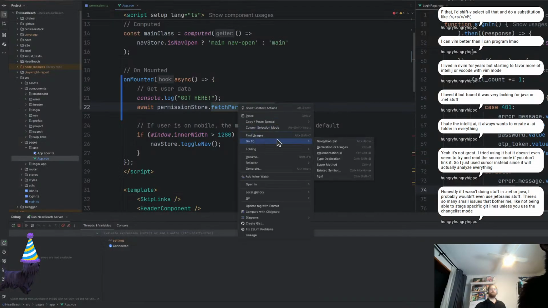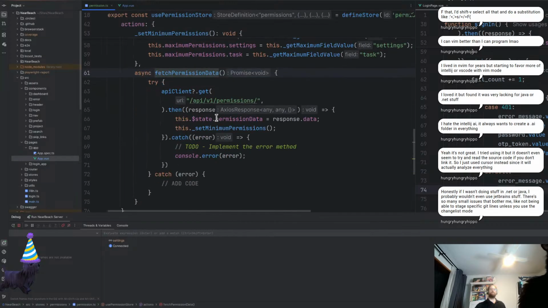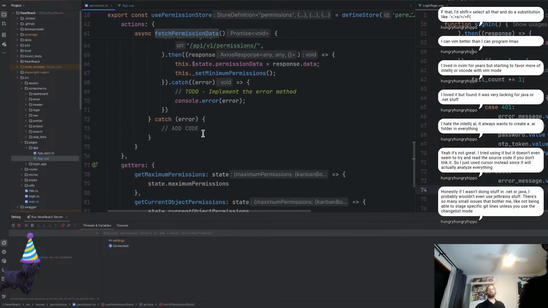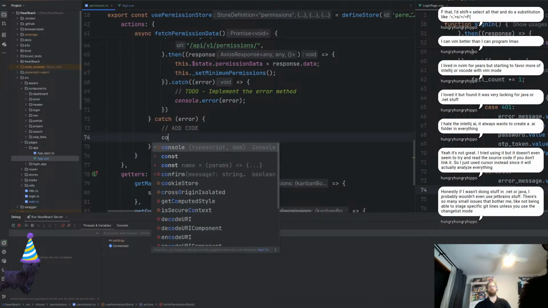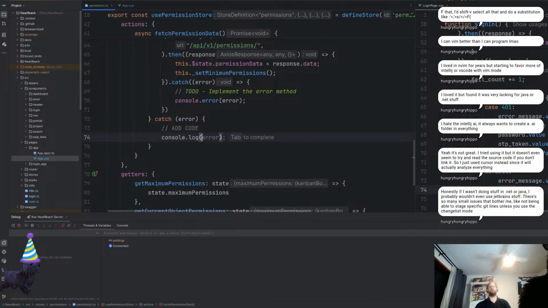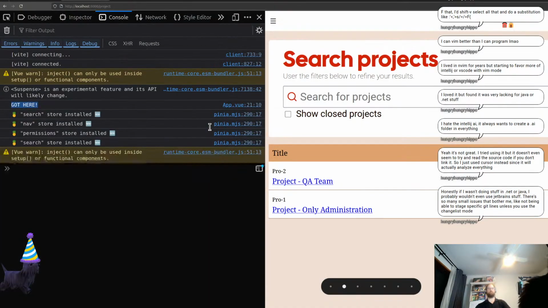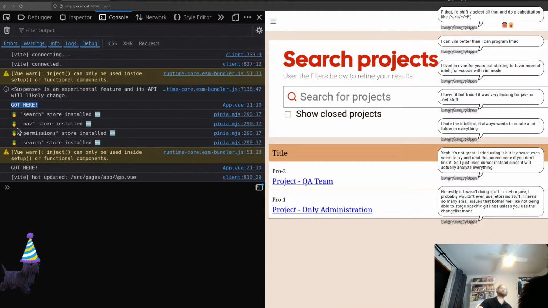I'm just going to go into this implementation. We've got a try, we don't have any errors. I'm just going to go console log. Actually, console error. Yeah, we're going to show the error. We are going to do a to-do: implement error notifications. That's going to happen next stream. I do need to actually do the toasts.